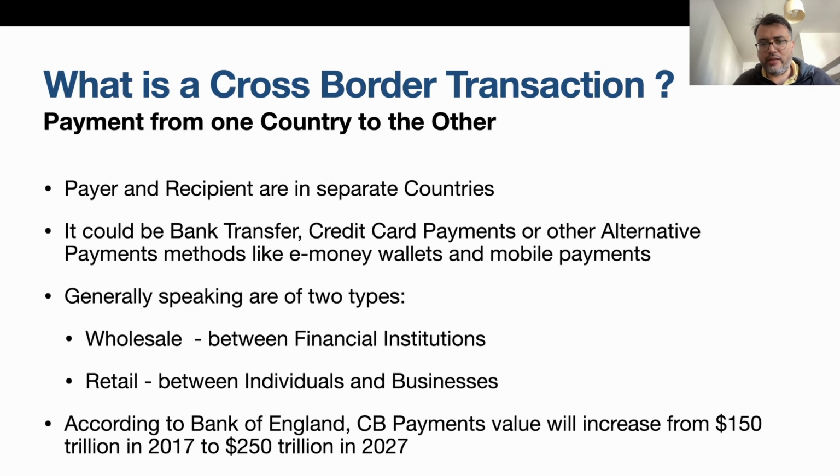Now, there are some stats here. According to the Bank of England, the cross-border payments value will increase from $150 trillion, which was the amount in 2017, about 5 years back, and we are looking at hitting $250 trillion in 2027. I don't know if these figures might be revised again in some time. So that's the kind of market that we're looking at, and that's why I think it's very important that we understand a little bit about this whole topic.